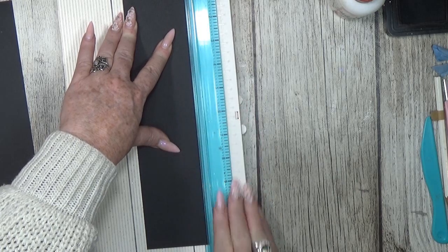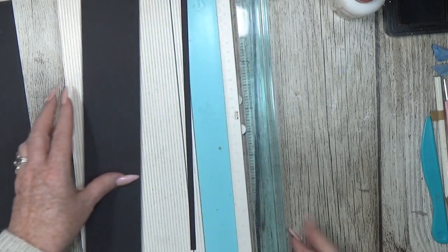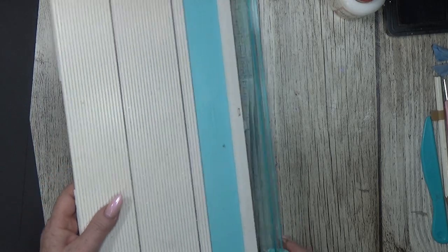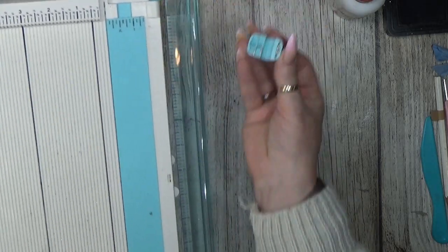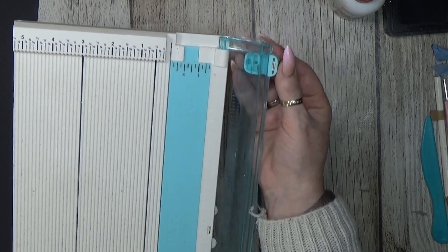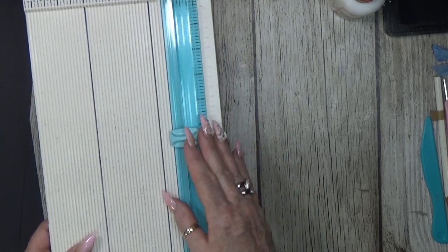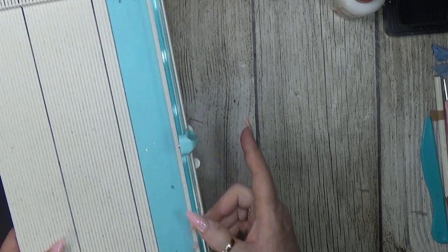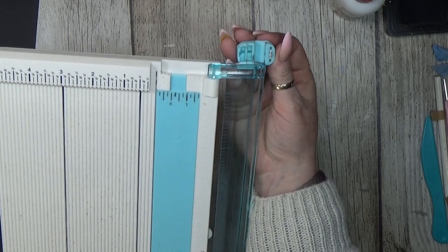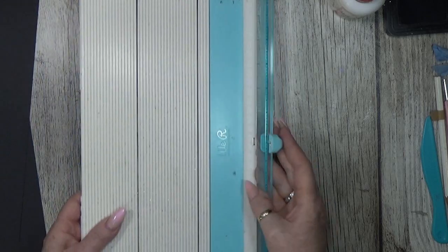Oh, wait just a second. My blade. Yep, here it is. It's the beauty with this one. I really like it. Because if you want to change the blade, ta-da! It is so cool. With the other one, it is more difficult to get this blade off and on. And with this one, it's just so easy. There you go. So easy.